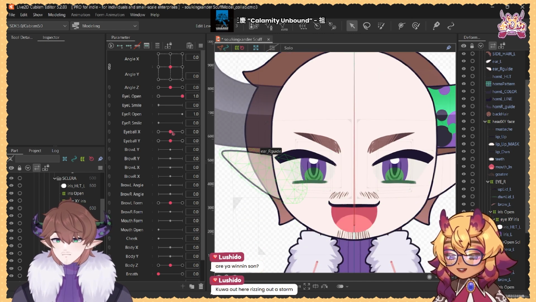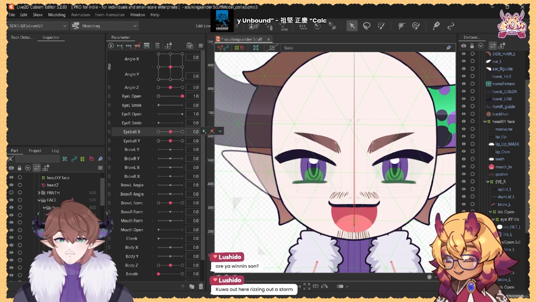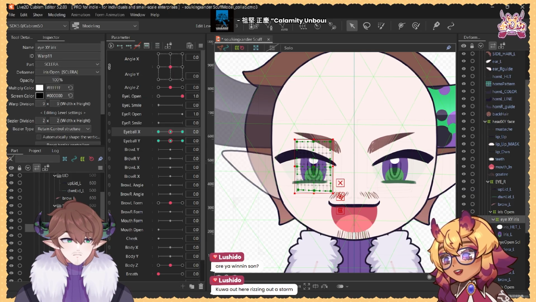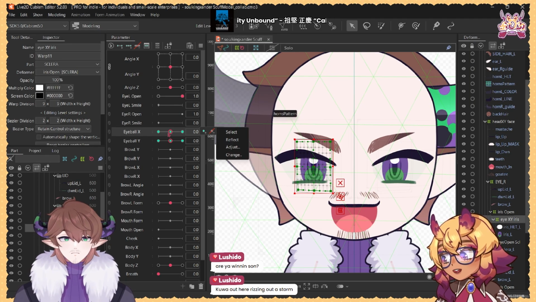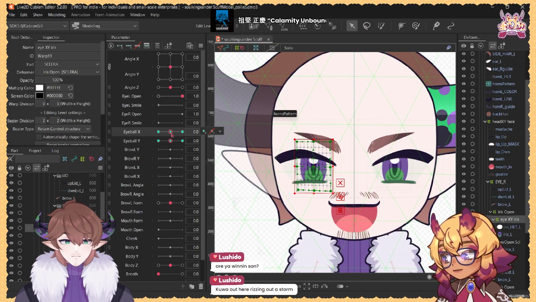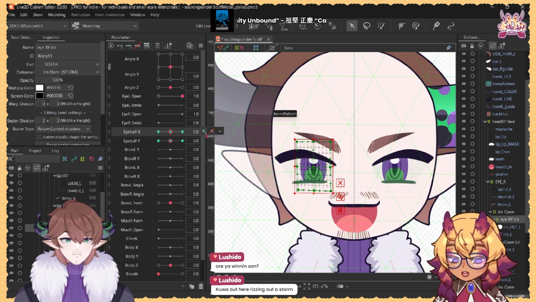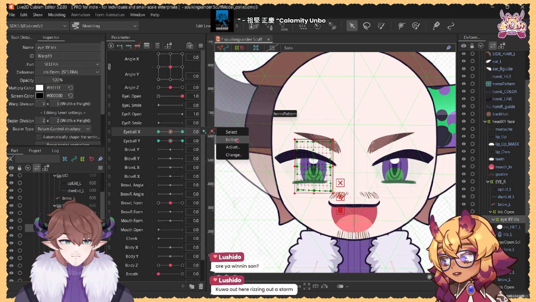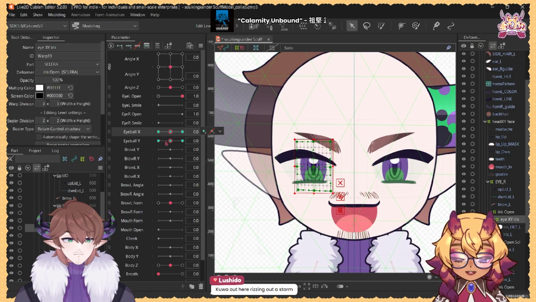If you move the eyeball X around, he's gonna look a little wall-eyed. So to fix that, we're just gonna select IXY iris, and then go to the parameter window, eyeball X. Right click on the keyform, on the green dot, and then on the right side of the parameter, there's a green button plus and a green button minus, and then there's the drop down. You can go ahead and go to reflect. So now he's looking right.